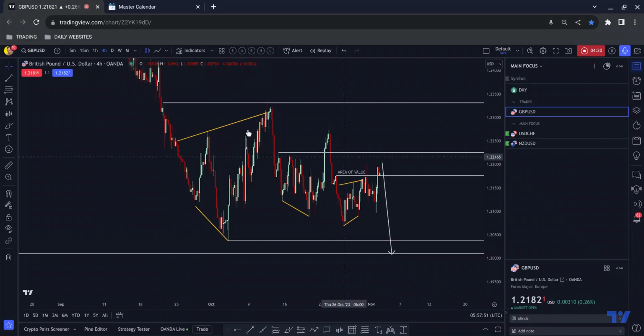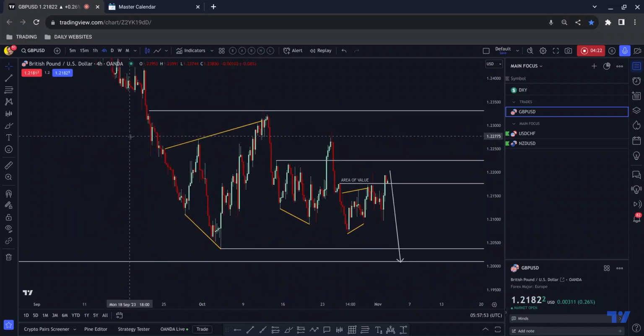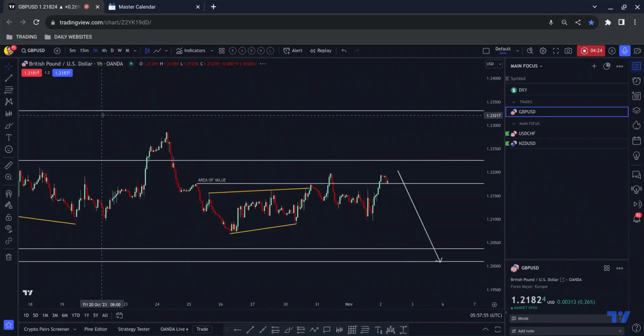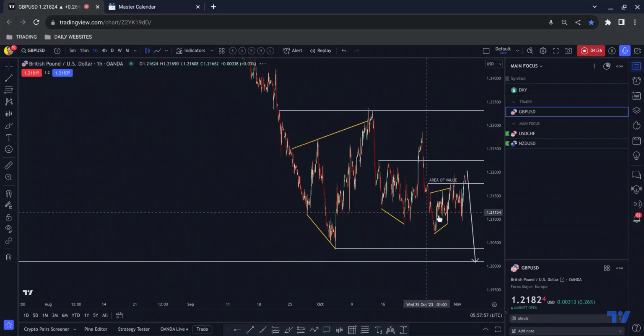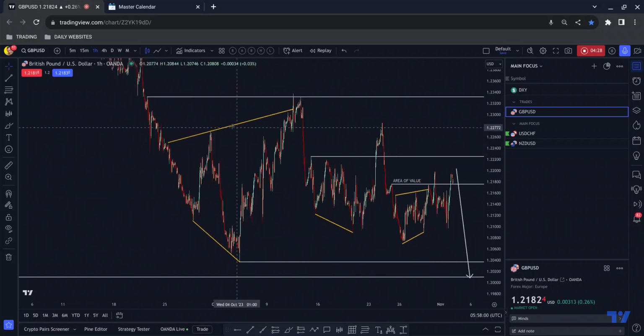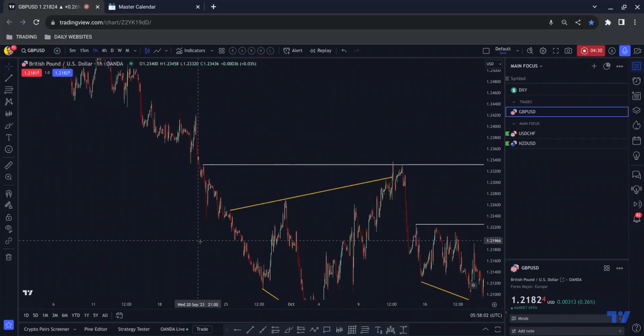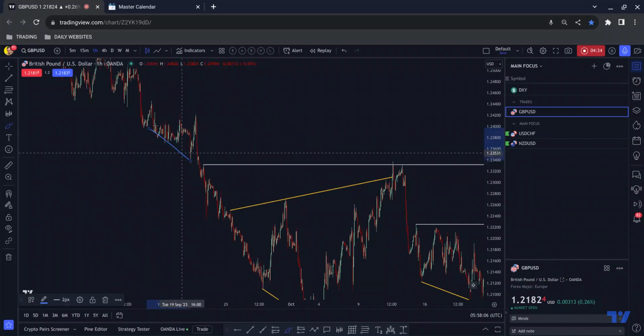And if we just look, this is more visible on the 1 hour, so I'm just going to draw down to the 1 hour. Okay, we have a completed piece of structure here. This is more of a running channel, but we have 3 sections. We have the 3 drives, 1, 2, 3, and within that we have a 1, 2, 3 middle section. So when we push up for that third touch of this running channel, that gives me a clue that we're likely going to move from there.